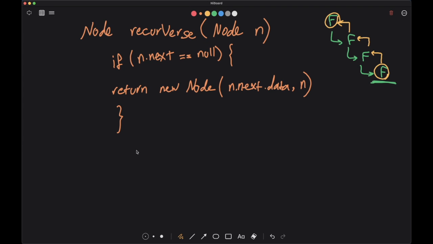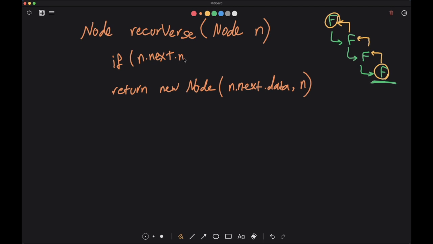And for all the other calls, so if we don't hit the base case, or wait a second, so our base case should be a little bit different in that if the next node is null, then it doesn't have a .data field attached to it.